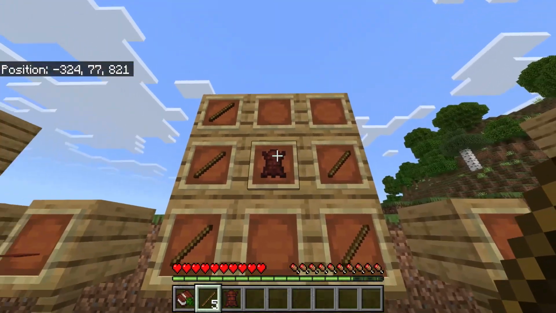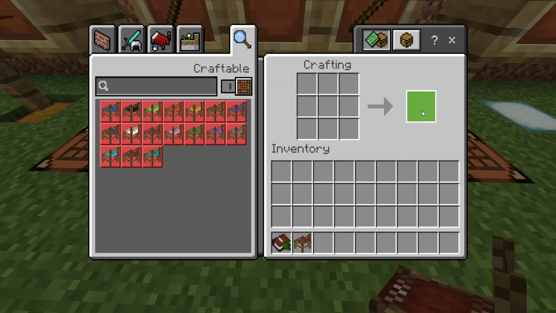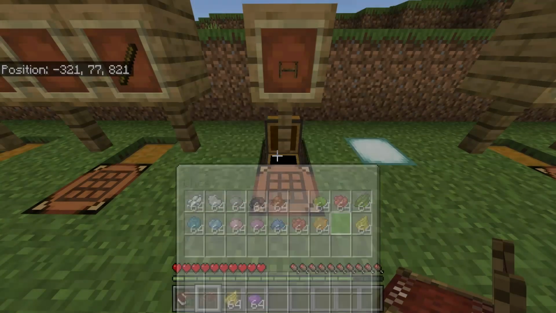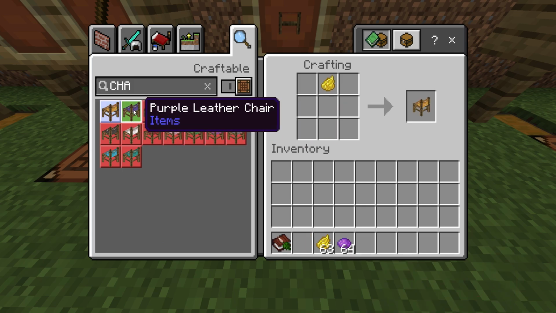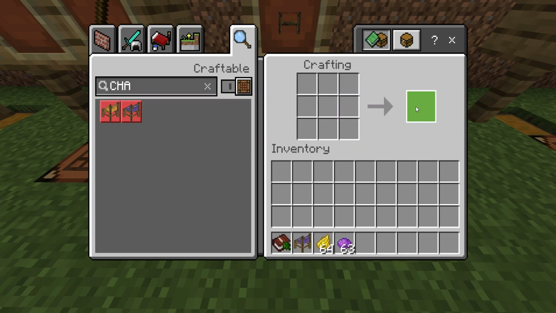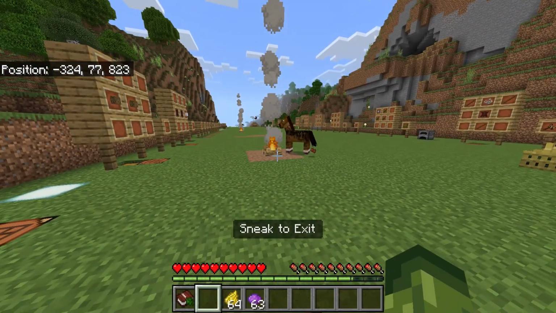You're also able to make yourself a chair. This requires 5 sticks and 1 rugged leather. And as you would imagine, this can also be dyed as well. Open up a crafting table. If we just type in chair here, you can see all of the available colors. So really simple to make. We're going to go with a purple one on this occasion. And obviously this could be used around a campfire.